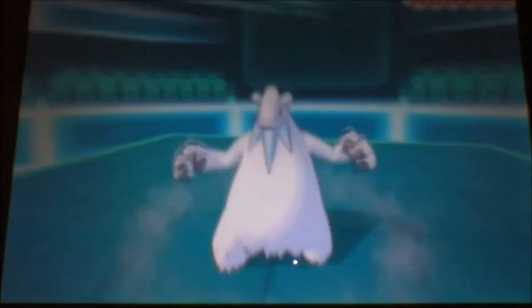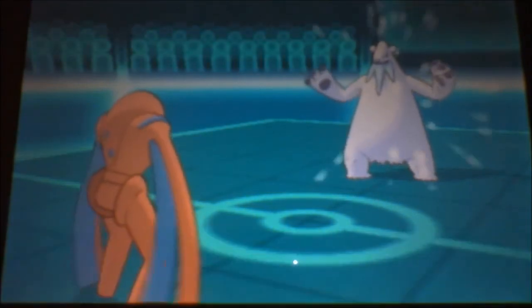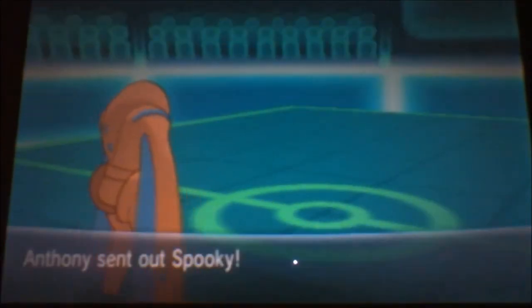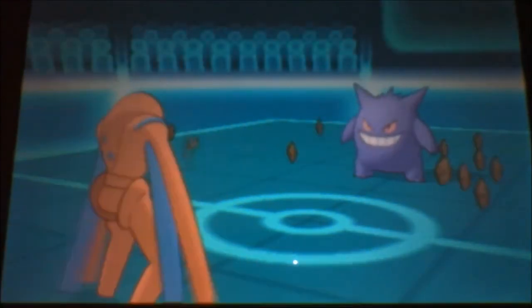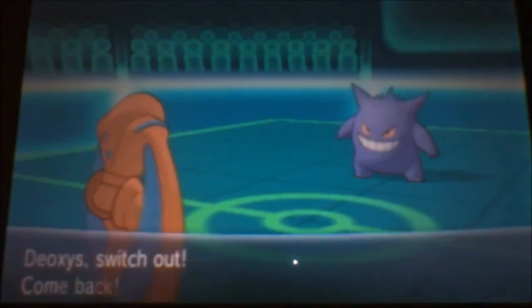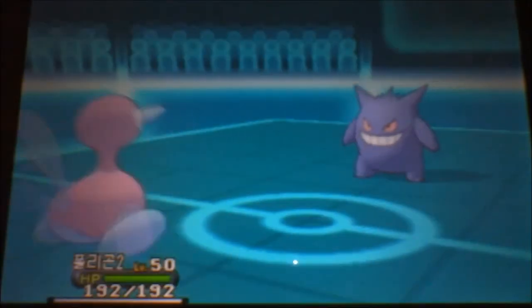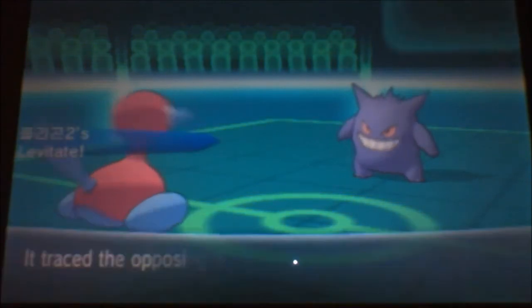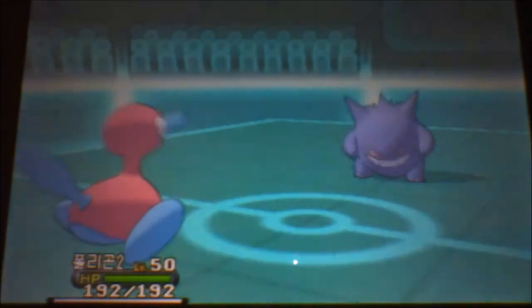So he's going to lead off with his Bear Tick, and I'm going to go straight into my Deoxys Defense, because I just want to get my rocks up, and Deoxys Defense does have some good defense. Anyway, he's going to switch directly into his Gengar, and I'm just going to get up Stealth Rocks. At first I thought that this team was pretty competitive, and so I switched directly into my Porygon 2, predicting a Shadow Ball, and I traced his Levitate.